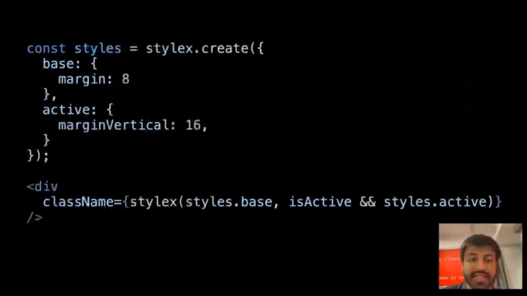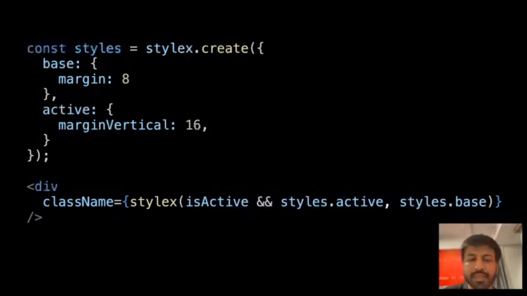This even extends to style shorthands. Consider this example when you're using margin and margin vertical. Again, notice that you have the ability to write margin vertical, which defines margin at the top and bottom, just like React Native. In an example like this, it might be somewhat trickier to decide what the final style should be. If styles.active comes last, we would probably expect the margin of 8 on the sides and margin of 16 on the top and bottom. But what if I was to change the order? What would happen now?